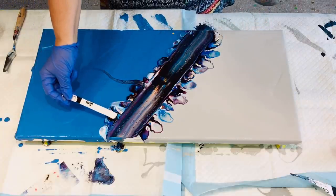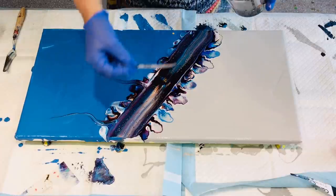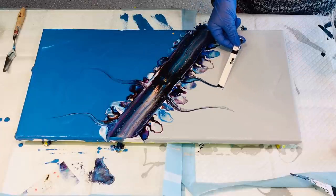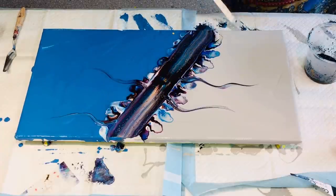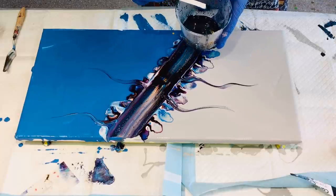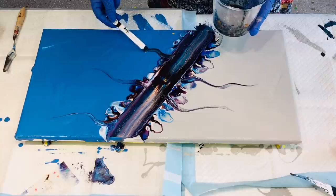oh yes, that is gorgeous. Just adding some wispy bits. Oh yeah, lovely. Oh my goodness. Oh, that's always exciting. You'll see the close-ups of this, it is fantabulous. So that's just dipping my little bit of card. This particular one was the Amsterdam paint just mixed with Floetrol only.